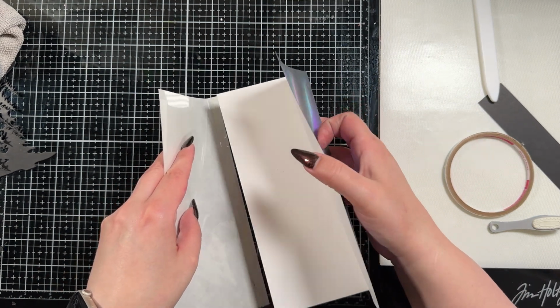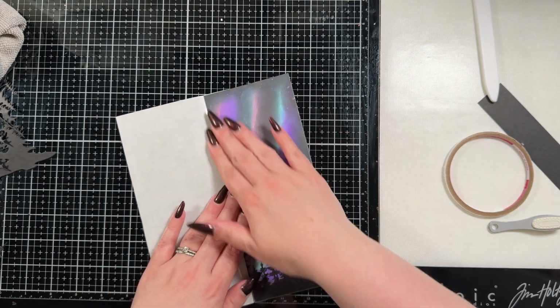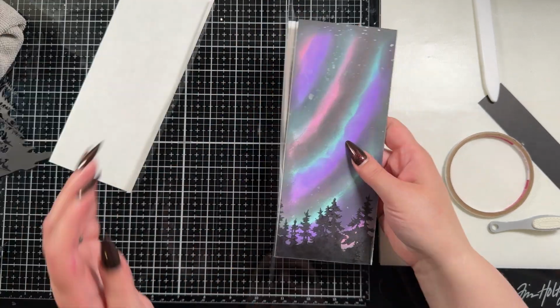But here you can see that I'm building my trifold and I'm just adhering the acetate to the back of the card base so that the acetate's going to flip to the right, the panel's going to flip to the left, and then you write on the inside.